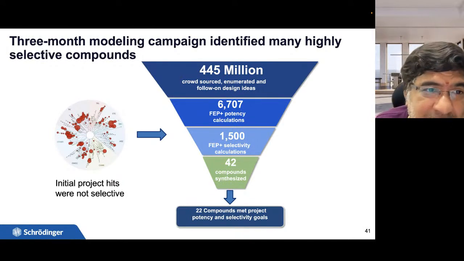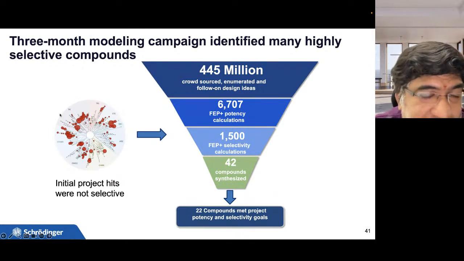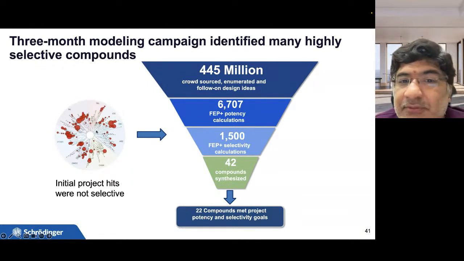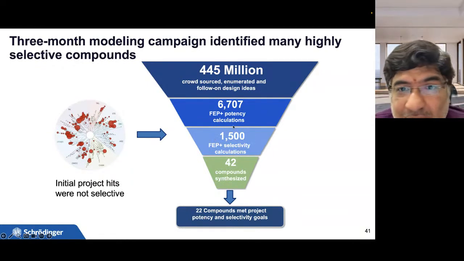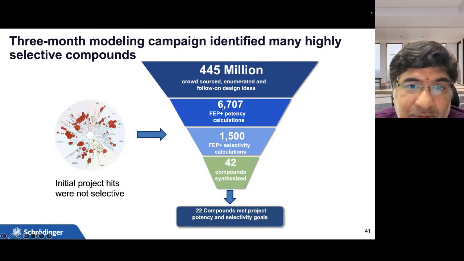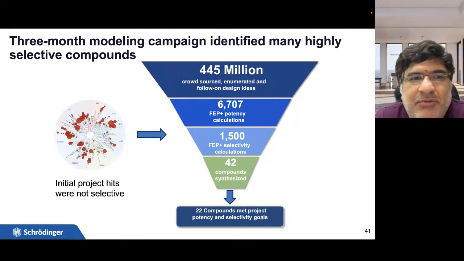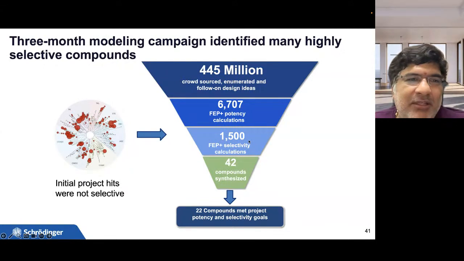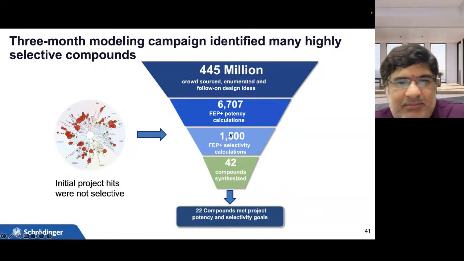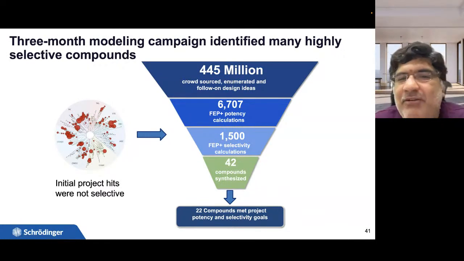Now we wanted to check whether these molecules are not touching any other kinase. So for selectivity, we shortlisted based on this. Now you could imagine each and every kinase we should take, and we should run the FEP. You could imagine 500 kinases are there. If it is 1,500 molecules, you could imagine the extent of calculations we had.